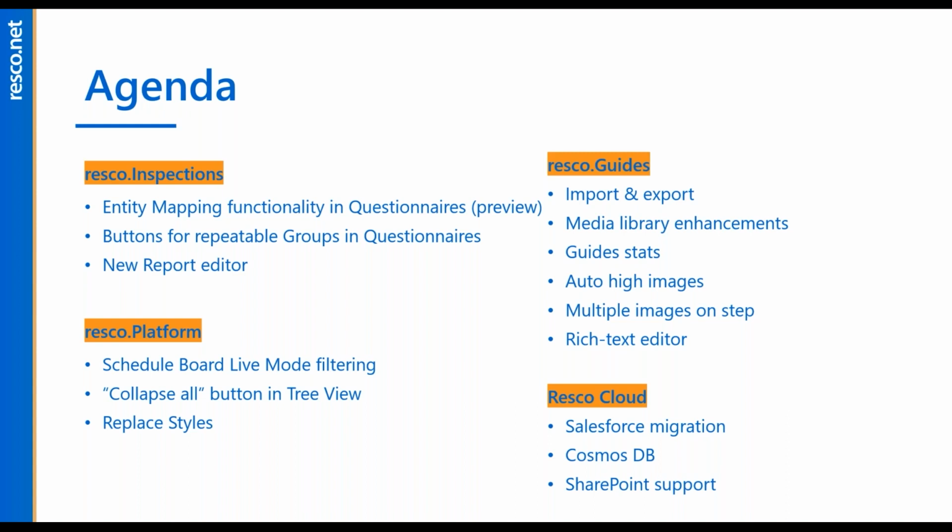We will start with improvements we have made for our inspections presented by Peter Matejik, such as entity mapping. We will also continue with the Resco Platform new features with some demos presented by me, especially schedule board, tree view improvements and others. And we will finish with the new additions to Resco Guides and Resco Cloud, which will be presented by Michal Magnusek. So the expectation and the goal of this webinar is to have an understanding of the new features and how they can benefit your work and your business.